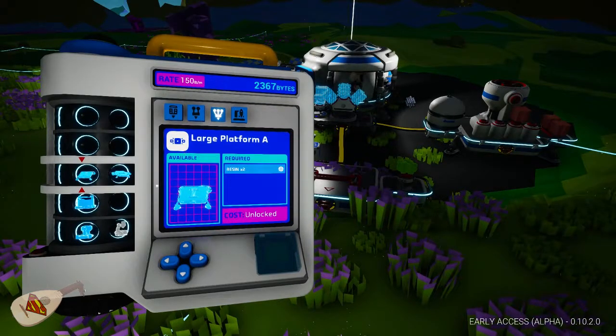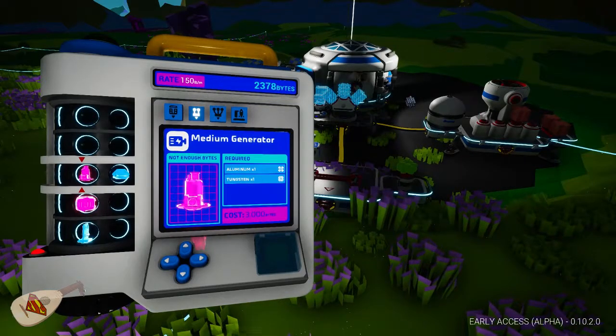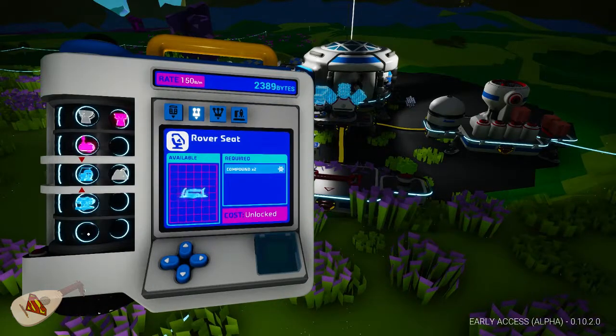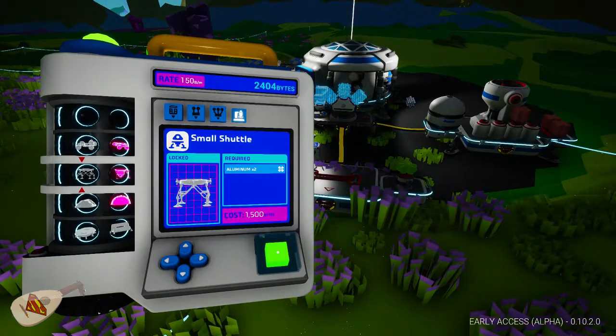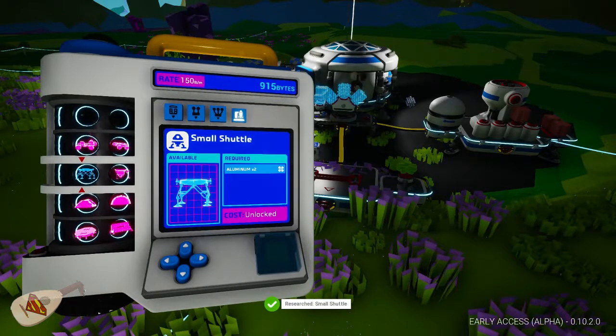Where's the small shuttle? Because they've included vehicles that don't take as much power. I'm trying to find that's the thruster, not the extra. Okay, that's probably another vehicle bay. Okay, so we gotta learn the small shuttle first because we need tungsten, which is not on Terran. We gotta go to the moon.